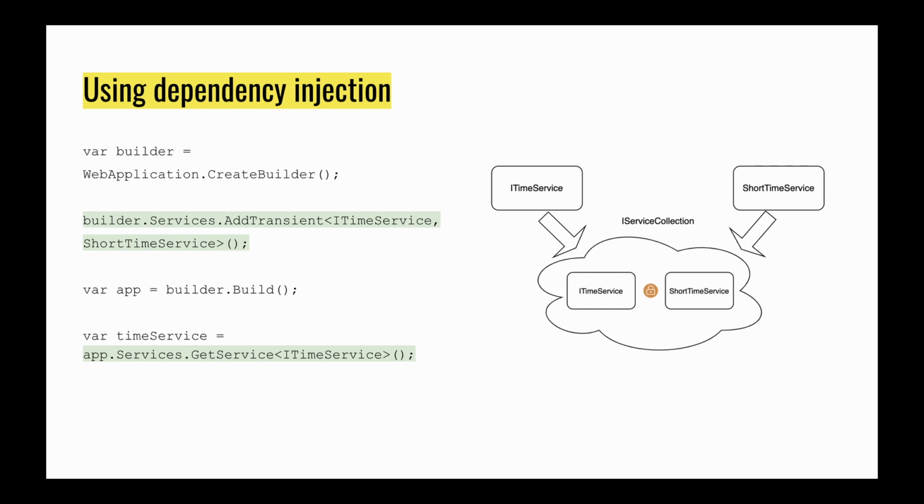Depending on the situation, different methods can be used to receive the service. In this case, the Services property, which is provided by the service provider of the IServiceProvider object, is used. To receive a service from a service provider, the GetService method is called, which is typed by the type of service. After receiving the service, we can use it.